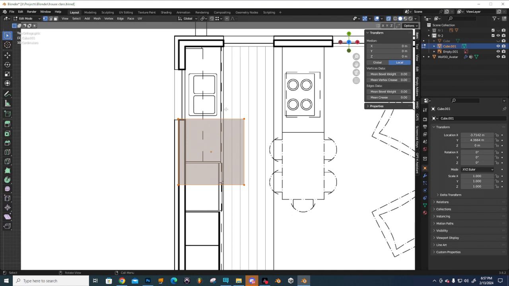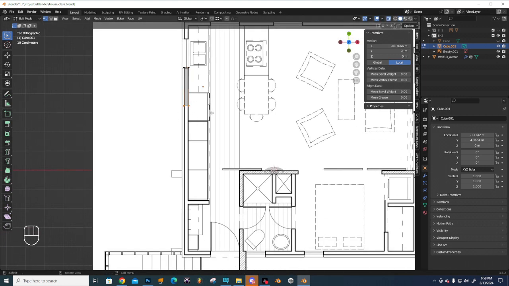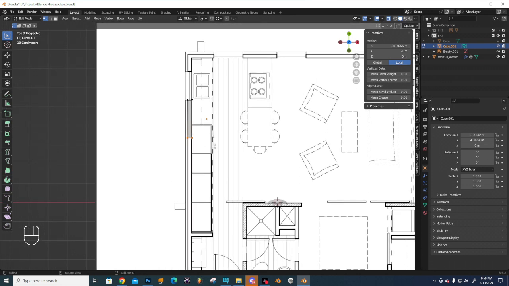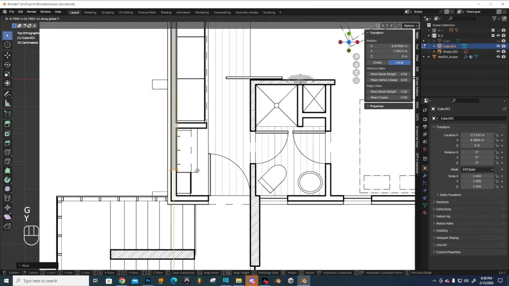All right, so if you got your cube moved over to the corner by the sink, let's highlight these two vertices over here, hit GX, and let's close them in. And just like in class, Thursday, we're going to do the same thing. So we're going to grab those vertices there, making sure that we are in X-ray mode, edit mode with vertices selected. Let's hit GY and move this down the Y axis all the way down to the corner here.